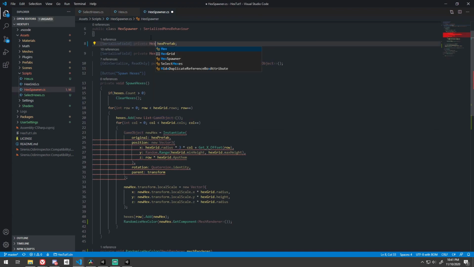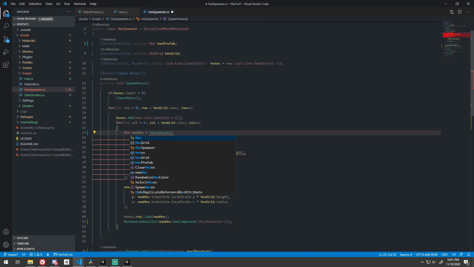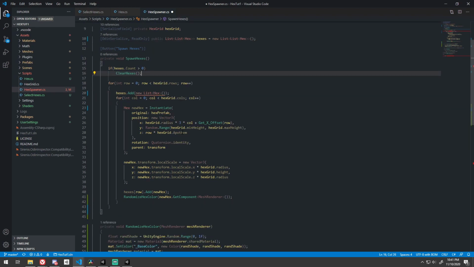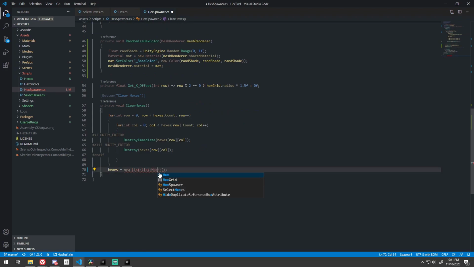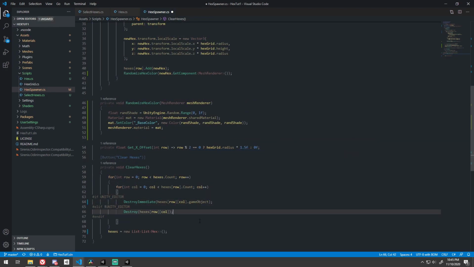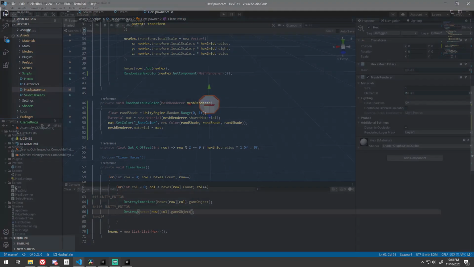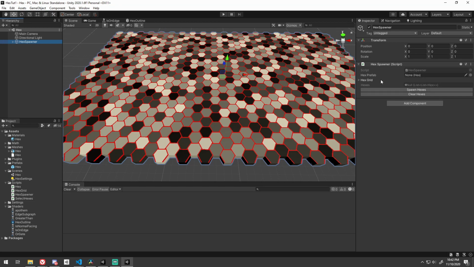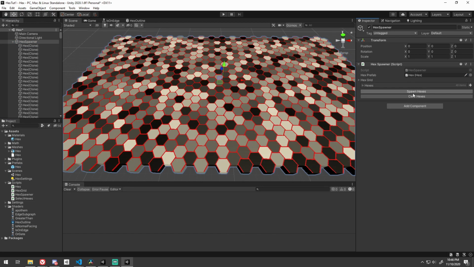Now is a good time to update our hex spawner script to use this new hex type. Change the prefab, update the list, change the instantiate, and destroy the dot game objects instead. You may have to reserialize the list in the inspector later, so remove the read-only attribute if you had it like I did. Respawn the hexes so they all have the new hex script.